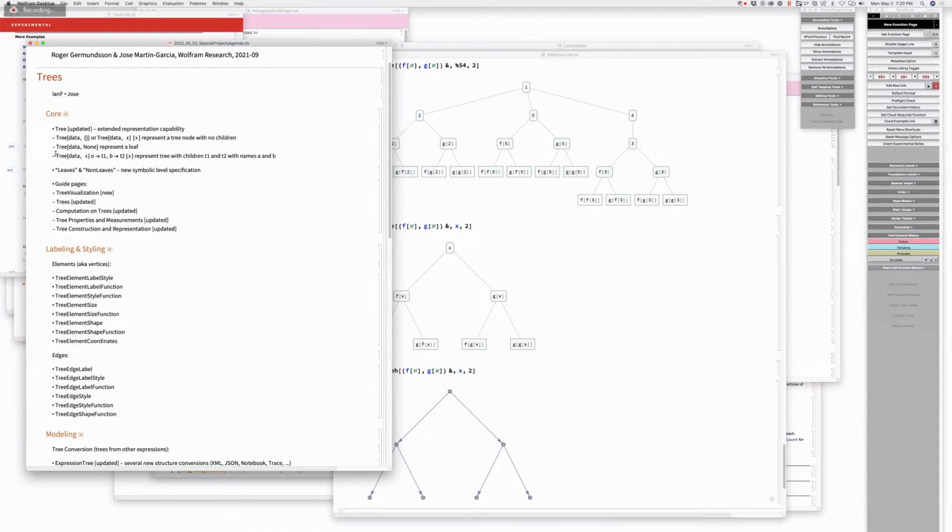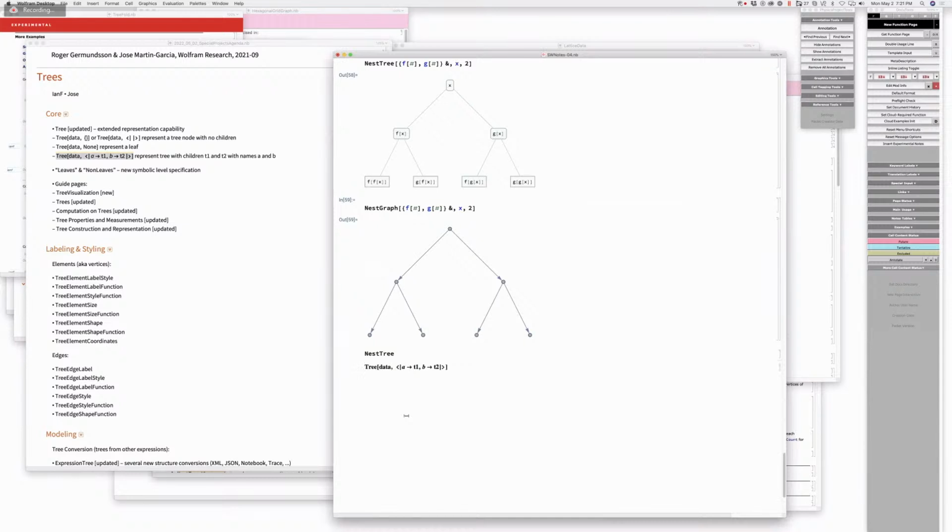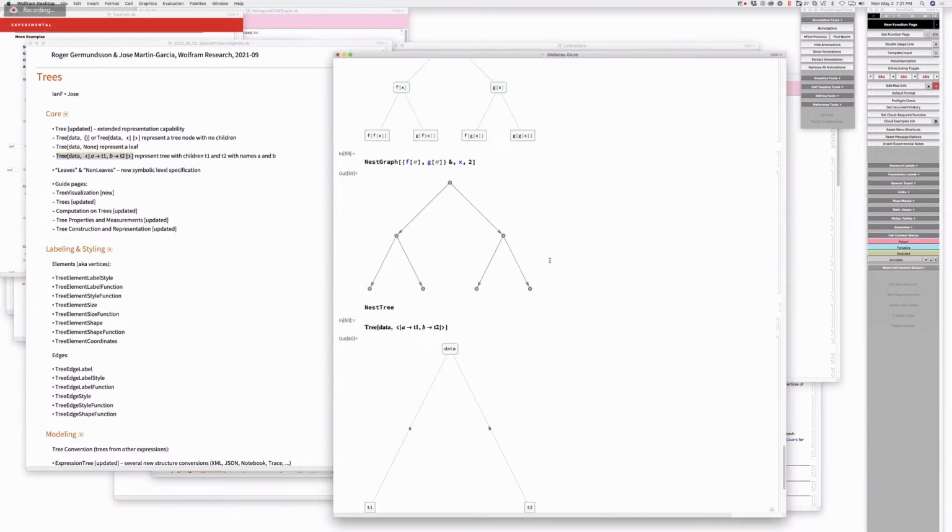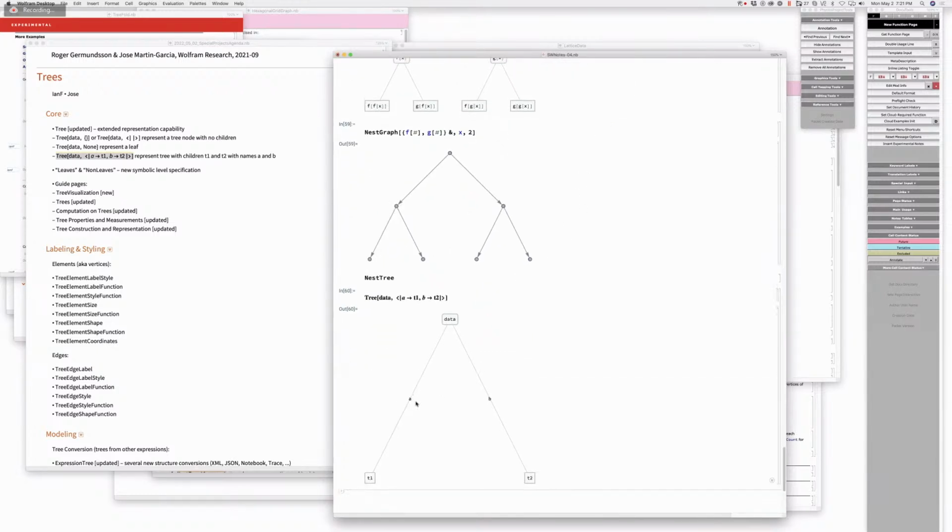Question. In the case of associations like that, can you explicitly label the edges? Yeah, so by default it's labeled with the keys, but if you specify label, it overrides that. Oh, I see. So if I look at this tree, okay, weird. All right. So those are on top of those edges. Is that really how we want it? I guess we don't have any choice, but that seems like it hasn't had graphic design applied to it.